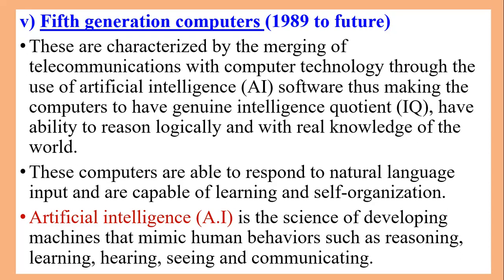These are characterized by the merging of telecommunications with computer technology through the use of artificial intelligence software, therefore making the computers have genuine intelligent quotient, have ability to reason logically and with real knowledge of the world. These computers are able to respond to natural language input and are capable of learning and self-organization. Artificial intelligence is the science of developing machines that mimic human behaviors, such as reasoning, learning, hearing, seeing, and communicating.